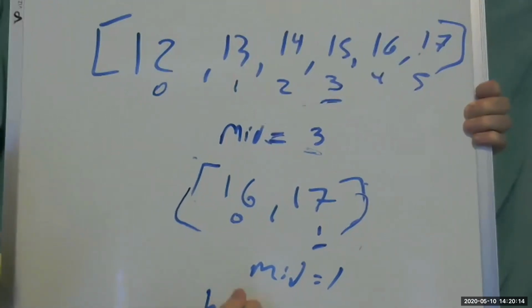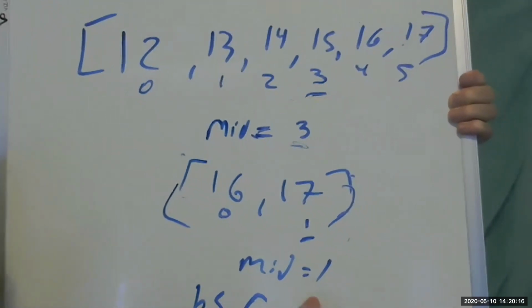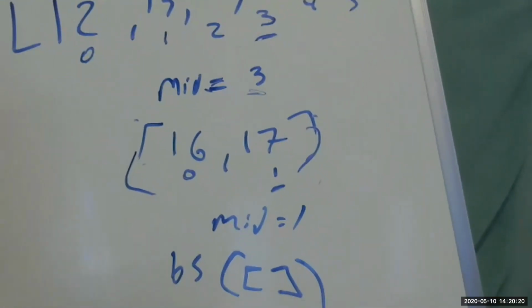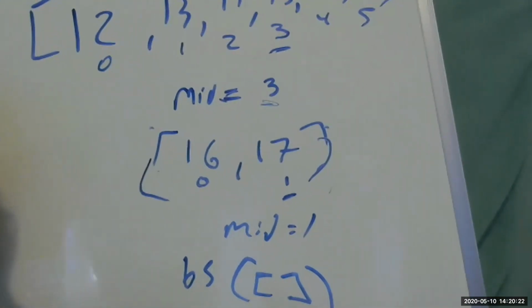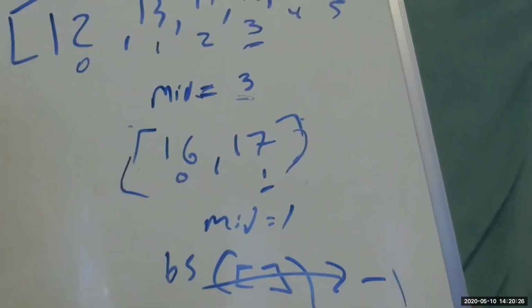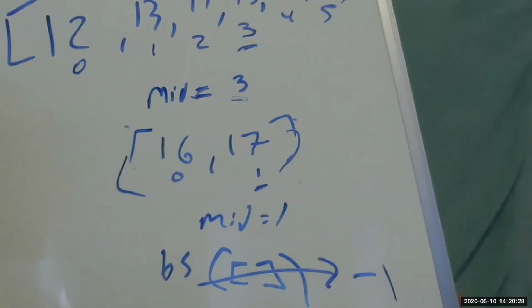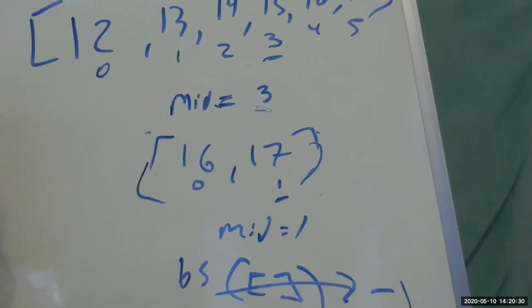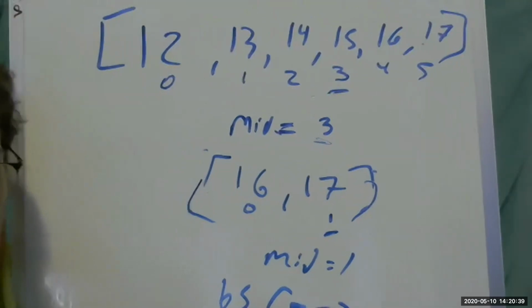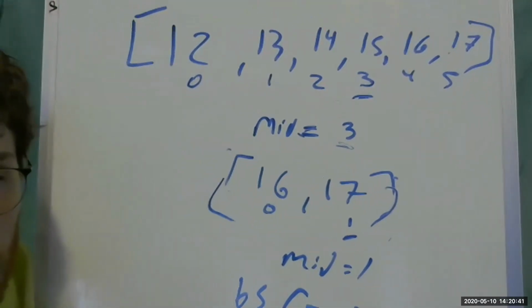So I call B search on an empty array, right? Because this is everything to the right of our 17. And I would see that this is empty. So this is going to evaluate to -1, right? Are we with me so far? Yeah. And it's empty evaluates to -1. Right. Because that means we didn't find it. B search is returning -1 if the target element is not in the array. Okay.